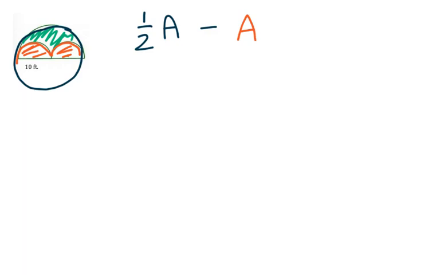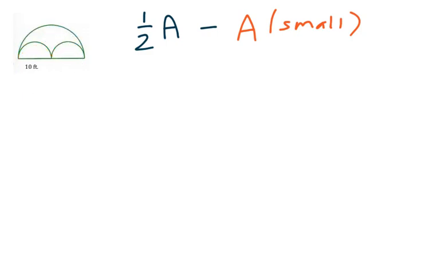So my plan basically is to find half the area of that larger circle, and then I'm going to take out of that the area that is watered, which is this and this. Those two little red half circles, when I put them together, would actually give me a smaller circle in its entirety. So that's going to be my plan. I'm going to find half of the area of a large circle and then subtract out the smaller circle.